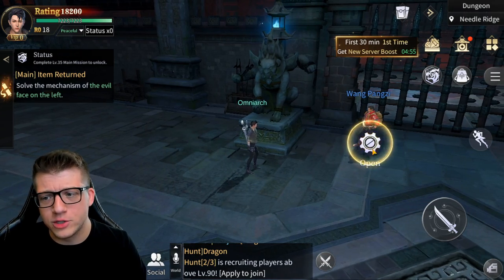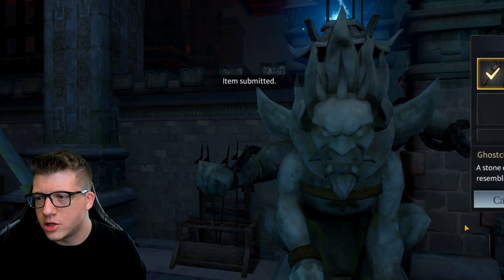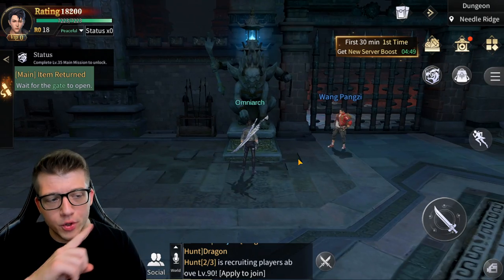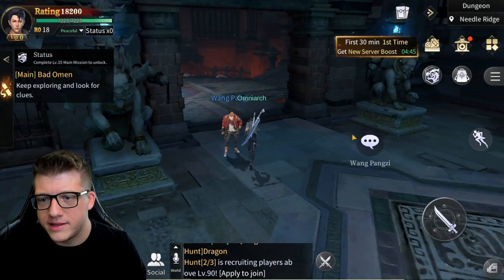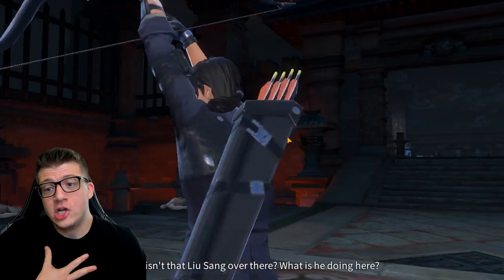We're level 18 already, boys. We are popping off. Let's put the ghost claw in here. We found that in the rubble that we searched over that spooky rubble over there. We found the ghost claw. We drop it in there. Okay. Remember, I woke up in a cave, so I don't know.